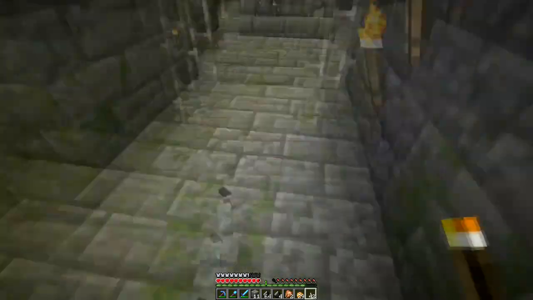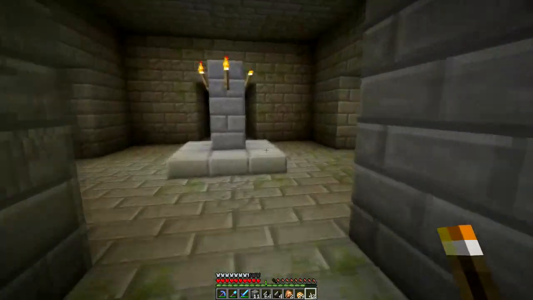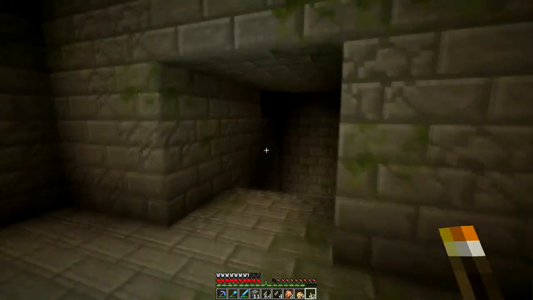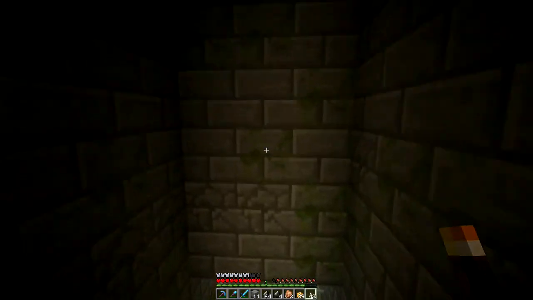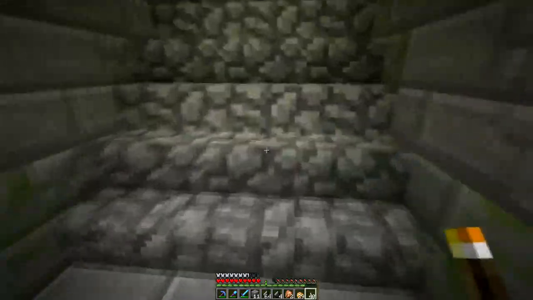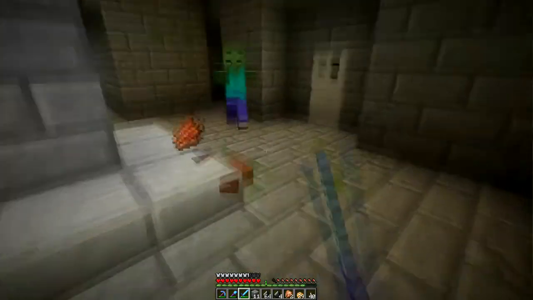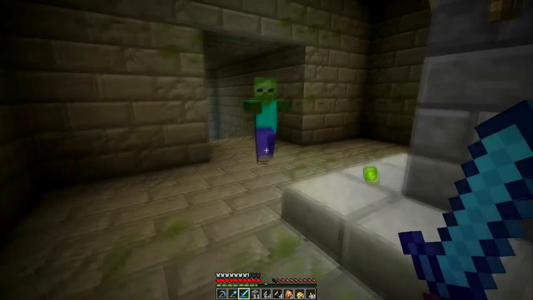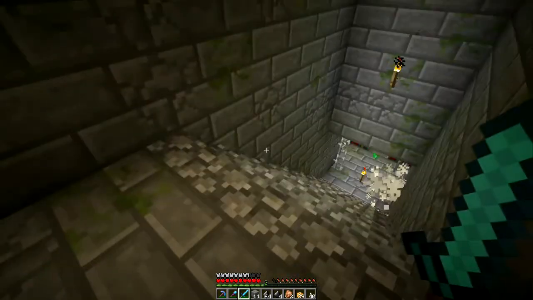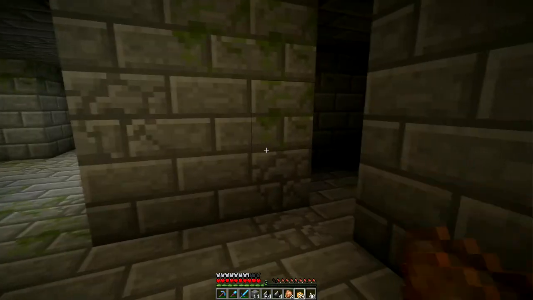I'm not dumb. I'm not gonna attack you here. This is a bad place for me to be attacking you. Cool, man. That was easy. It's down here. A library. Nice. Ooh, hello, zombie. Nice. Alright. It wasn't such a bad find after all.